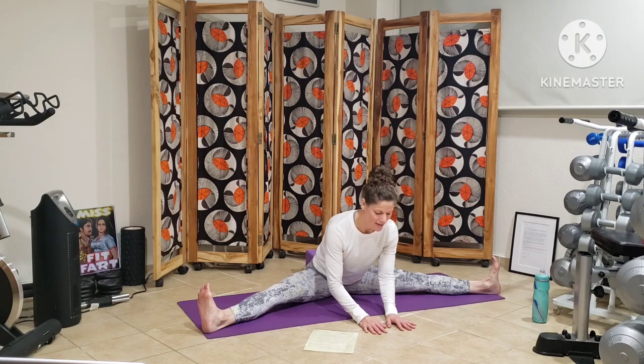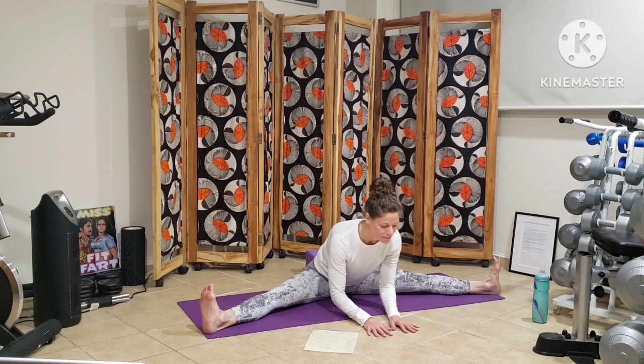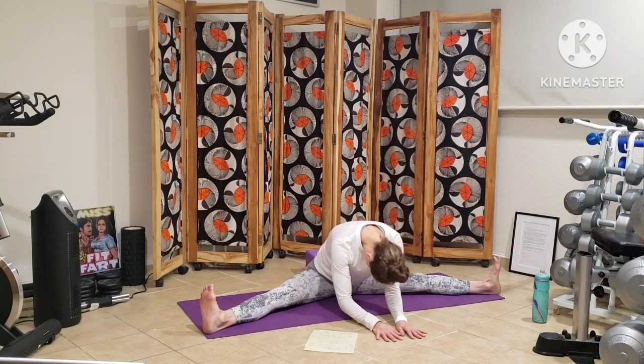Melting into the inner thighs, keeping our awareness on the breath. We're not pushing too far, too fast. We don't want to create stress here today. Checking in, the toes are still pointed upwards. We're keeping our inner thighs rolled back. Three more breaths.